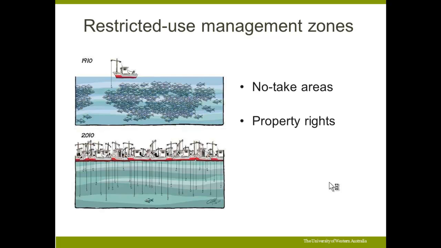The other type of zoning that we can have is a property rights system. So these in fisheries are usually called territorial user rights for fisheries, or TURFs. So in this presentation I'll refer to them as TURFs. And under these zones, fishermen or other resource users are given property rights for the resource, a marine area, in exchange, or with the understanding that that will lead to more sustainable use of the resource.